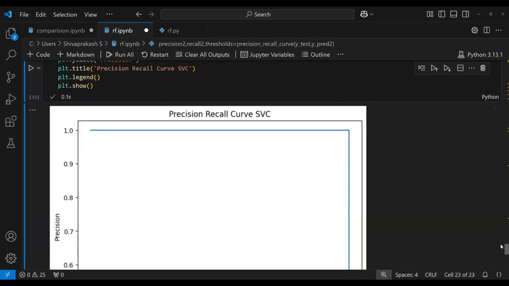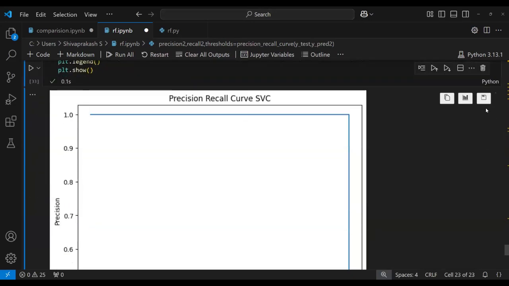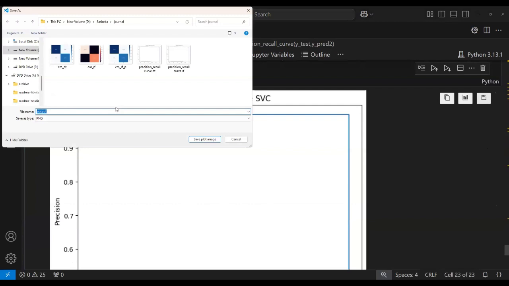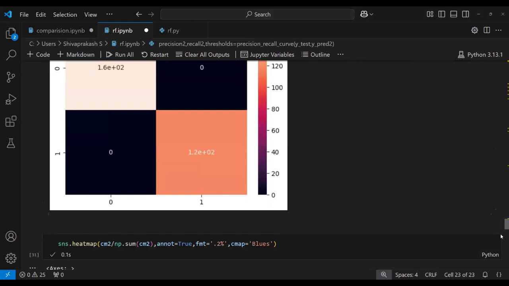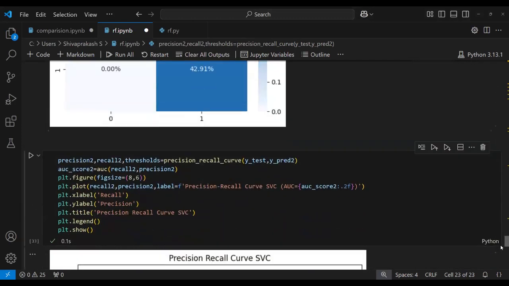Then select the graph, then save the graph as processing. Now go for SVC. Clear, do it fast. Everything is the same as the previous classifier.